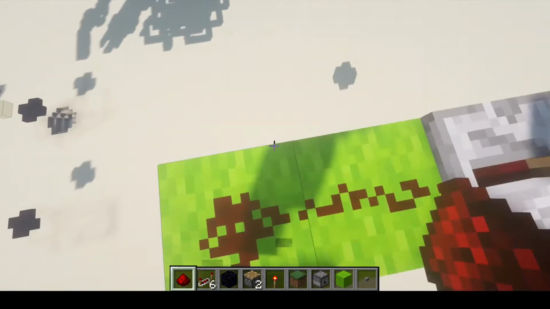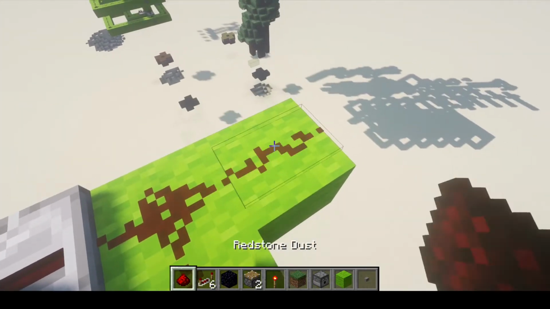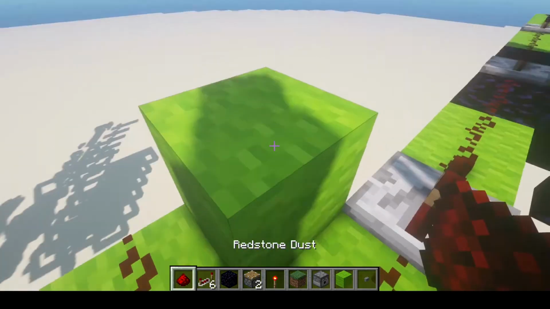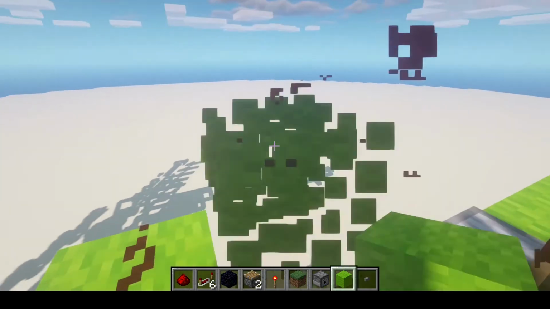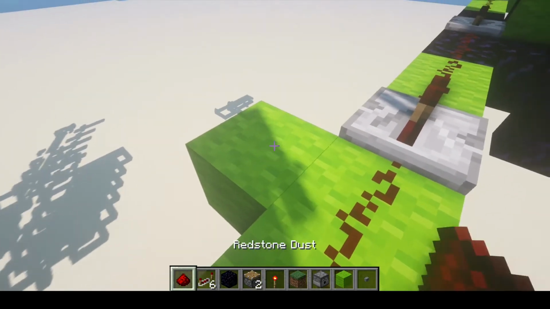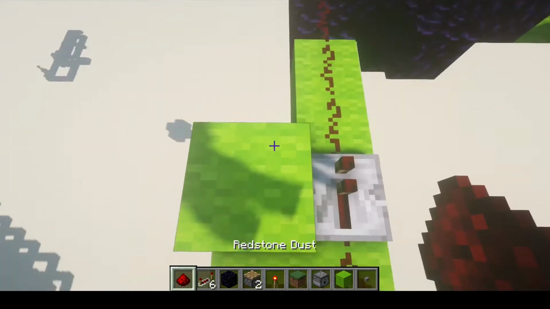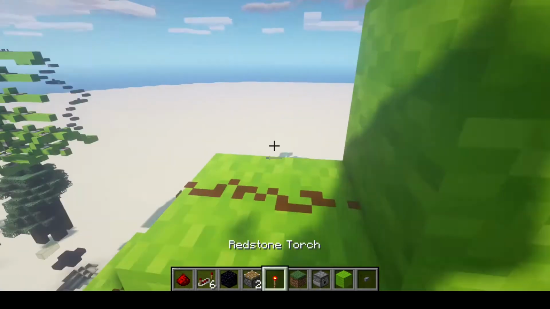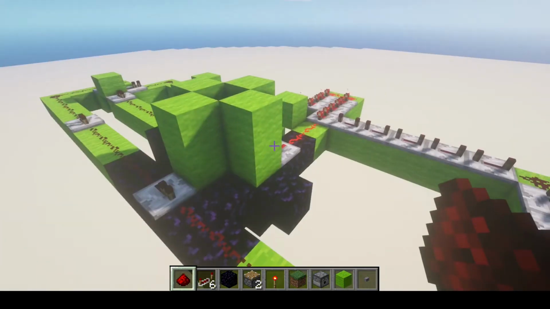Then 2 redstone dust, then on this one you place a block, and then a redstone dust here, then you shift click, and then you will place that one there. Actually, you do not place a block here, you actually place it here, and then you'll go up from here like so. I was just being a bit of a derp there, sorry about that. And then here we go, just leave that there for now.